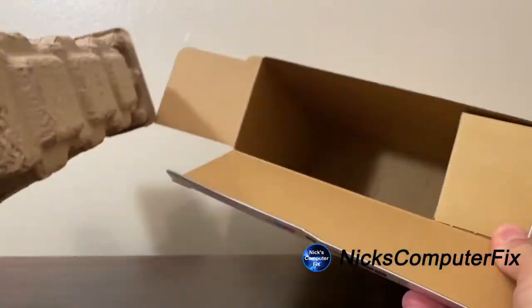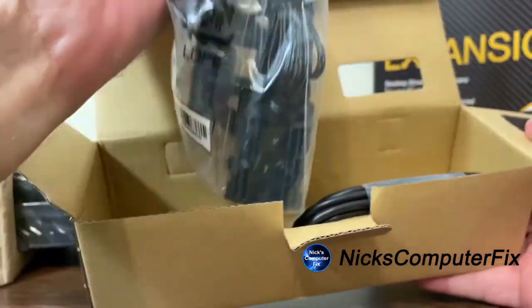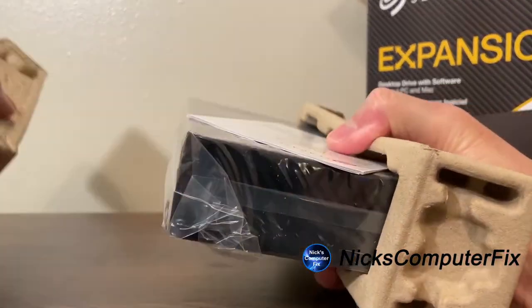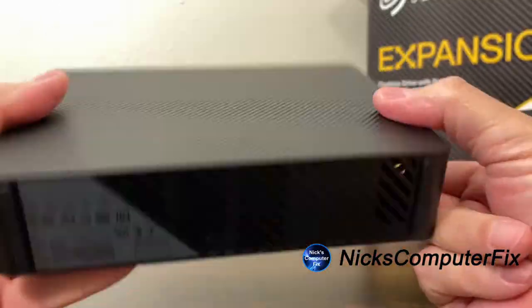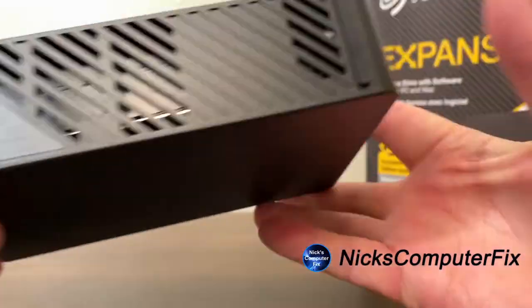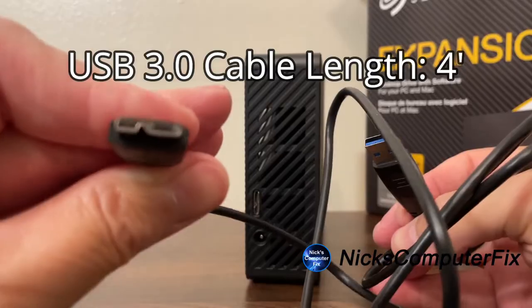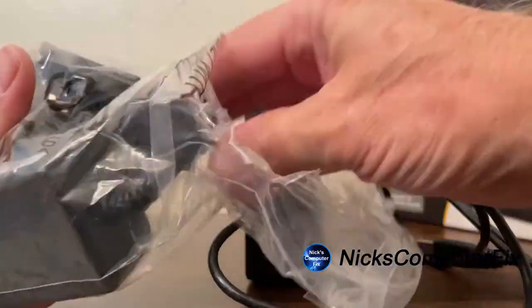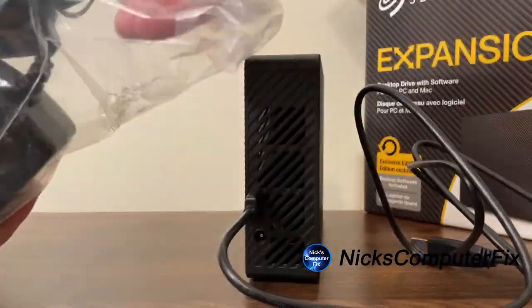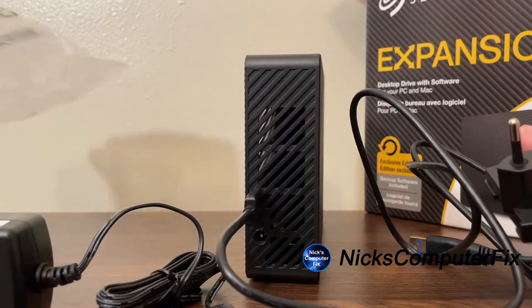Okay, let's quickly go through a very speedy unboxing of this, because we don't want to spend too much time on the unboxing of a device here. But I did want to point out one thing or two, and that is the connection is very easy. You get a decent length USB 3.0 cable, and it connects simply into the back of the drive and your USB port, and you also get an 18 watt power adapter.